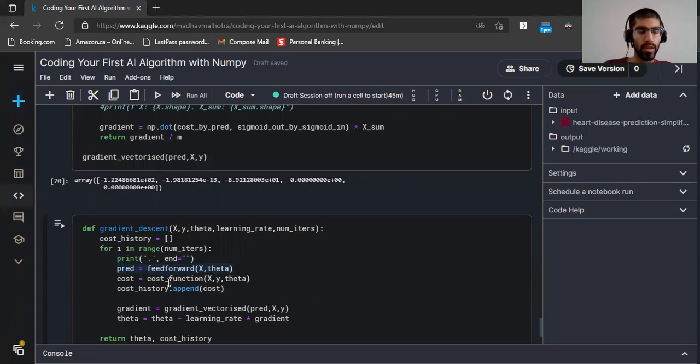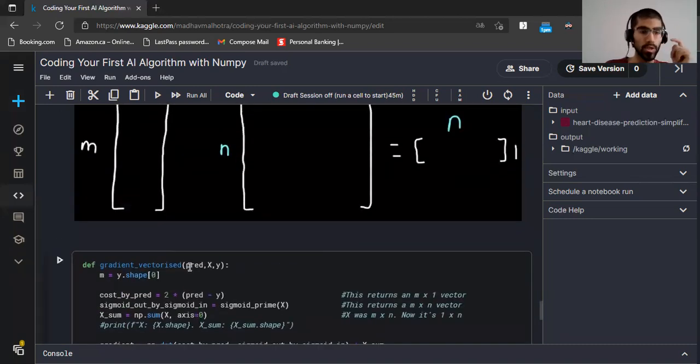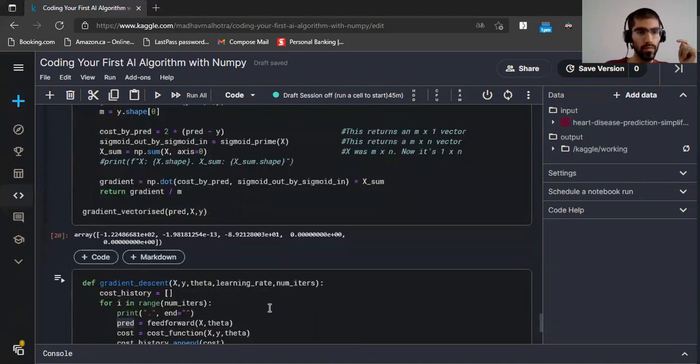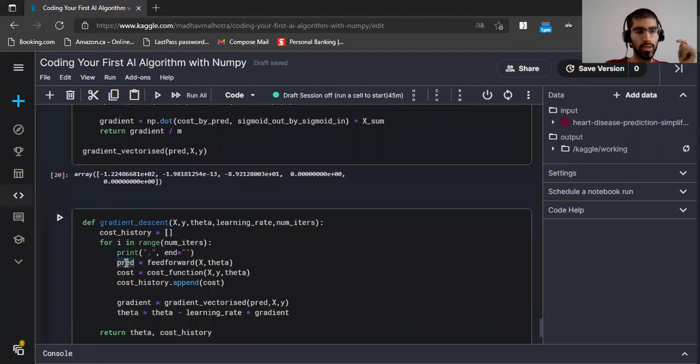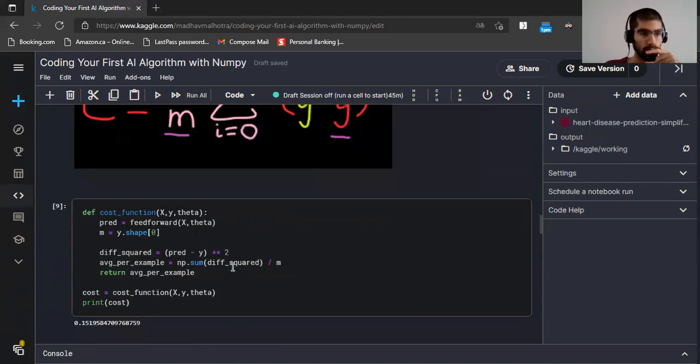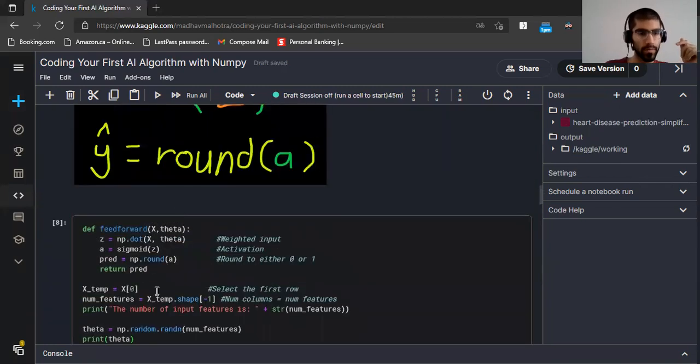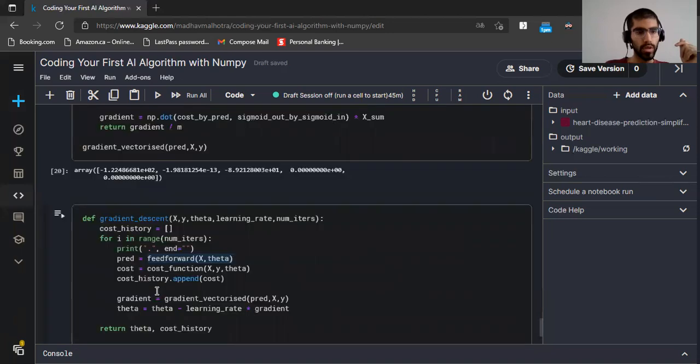And look what we're doing. Here we're getting the prediction, because for the gradient implementation, we need to get these variables, the prediction, x and y. So we're going to get the prediction with our feed-forward function, which we coded up here. We're going to figure out, with this current prediction, what is the cost? And we have all of these variables, x, y, theta. We're going to push the cost to this array every single time.